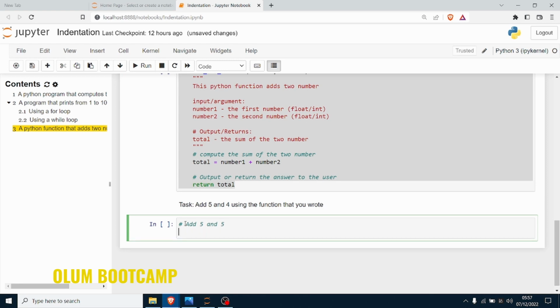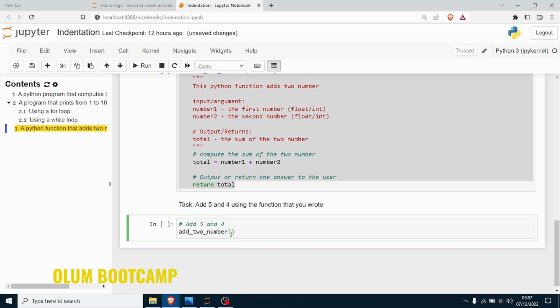You have to call the function. To compute the sum of 5 and 4, you have to call it by its name. So you'll say add_two_numbers, and then you put this opening and closing parenthesis.